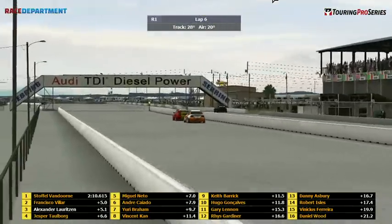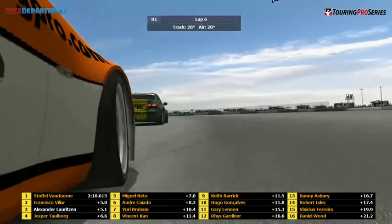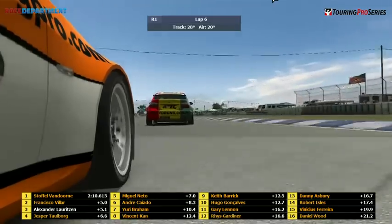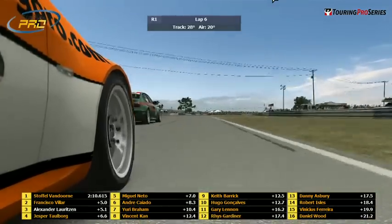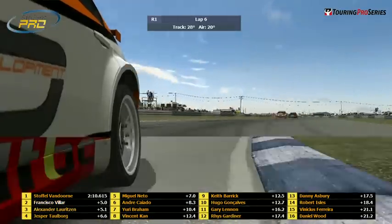It'd be interesting to see whether Lauritsen has a dive into turn 1. His favourite word, that one, is it? Line astern? Yes, it is now, isn't it? I'm glad we started that one off. Well, favourite phrase, should I say? It's actually 2 words. Oh, yeah, I was so close to the wall there. You don't really get that on the track cams. You don't really see exactly how close they are to the wall.